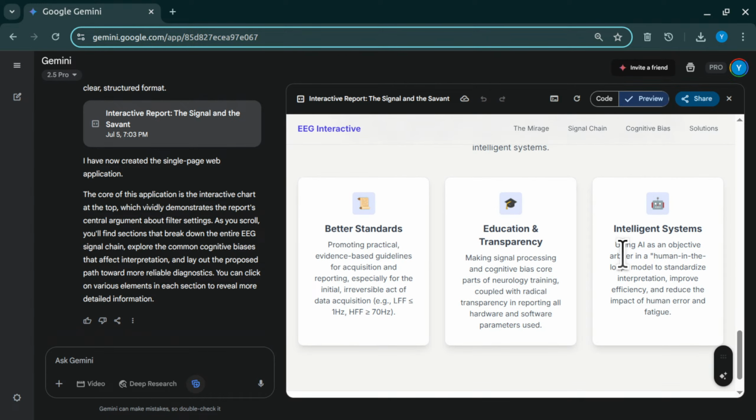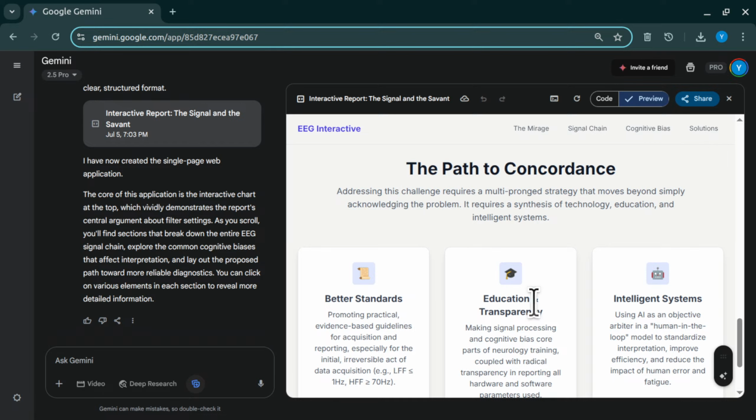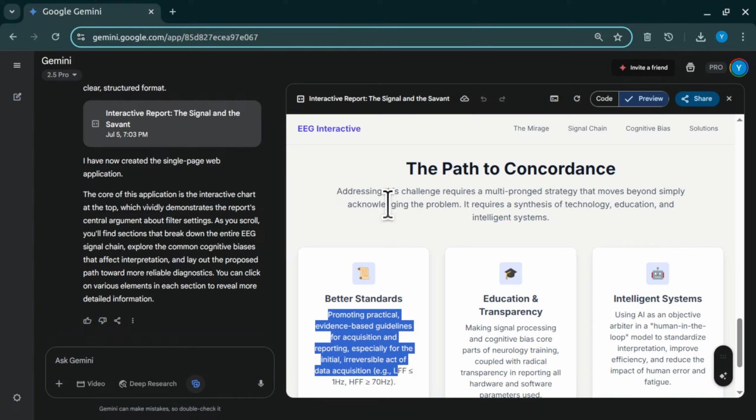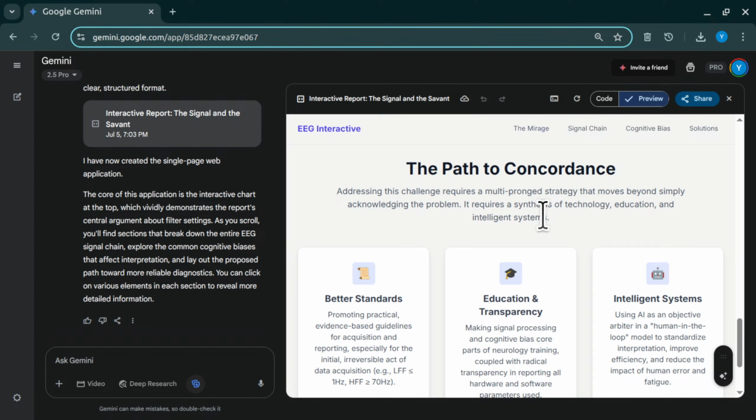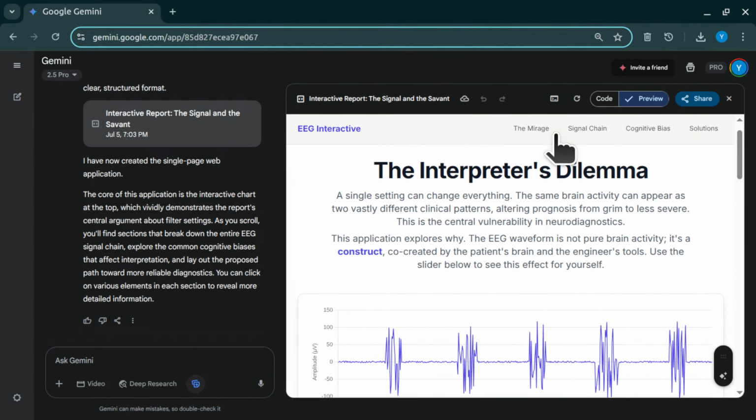We have some solutions: education, better standards, intelligent systems. We'll be focusing on those for obvious reasons. We are not in academia, we are not setting standards, so we are not powerful enough, but we can design simulations and train models.